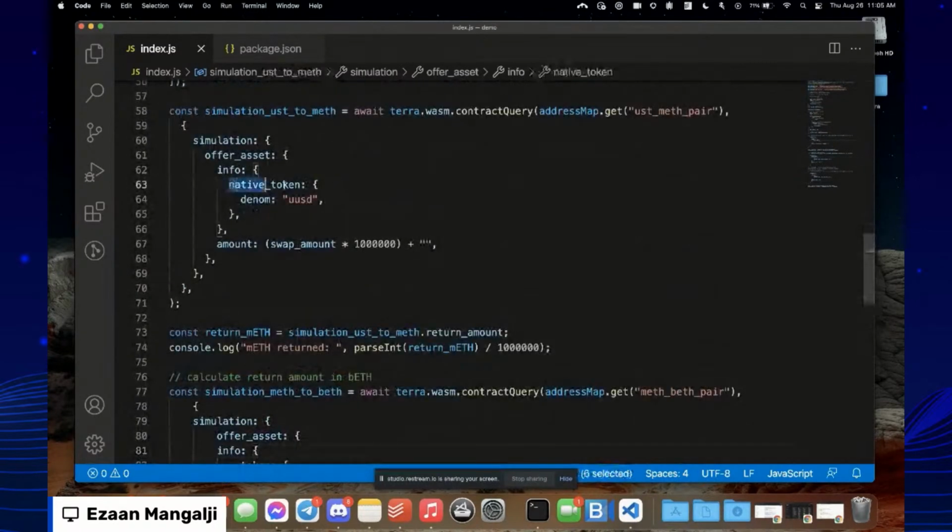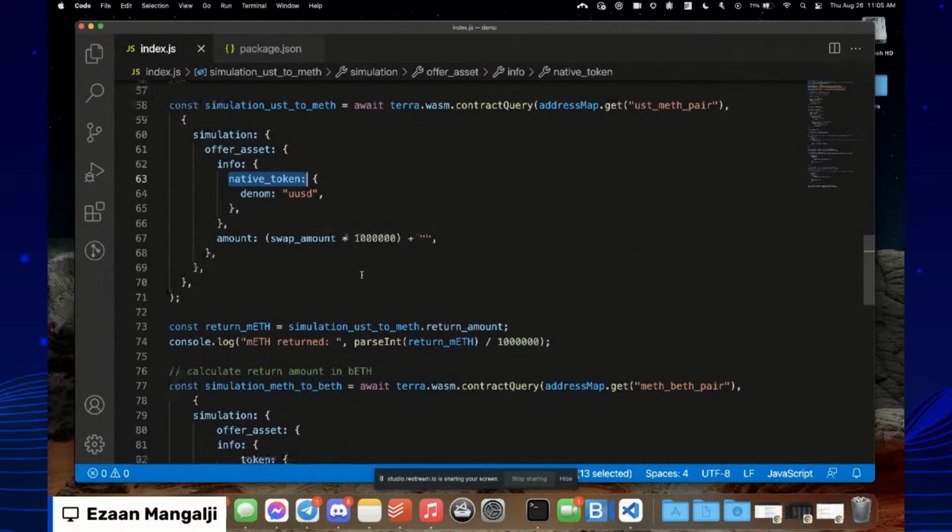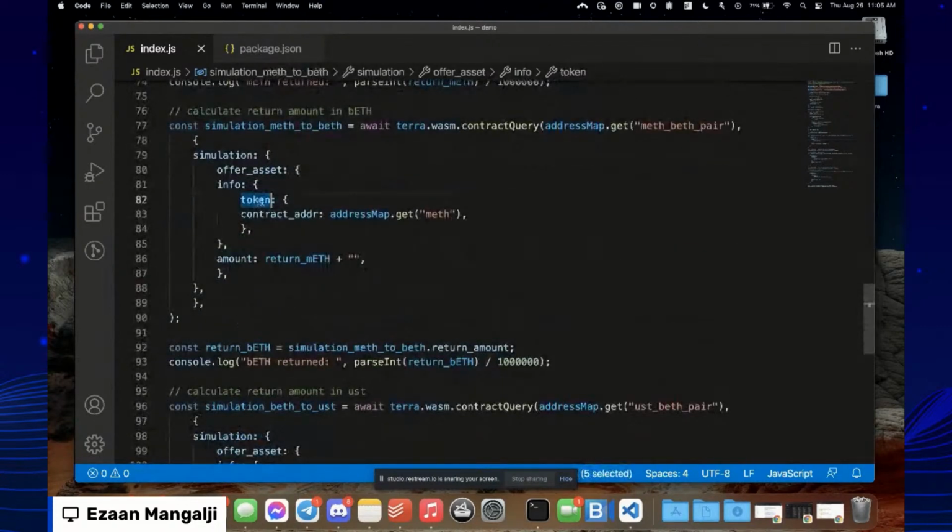So here, remember, it was a native token, and that's because we were using Terra stablecoins. But now, since we are sending a CW20 token, which is mETH, we switch this to using token, and we provide the token contract address, which is mETH from our map. Remember that we got all this info from the Mirror Tools website.